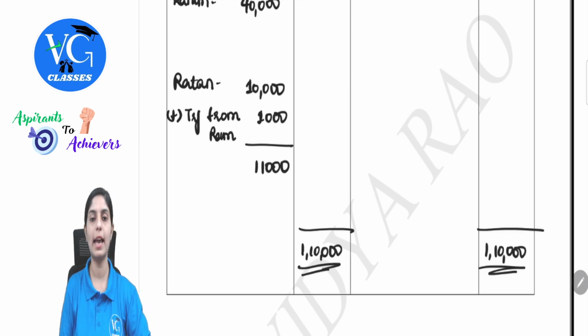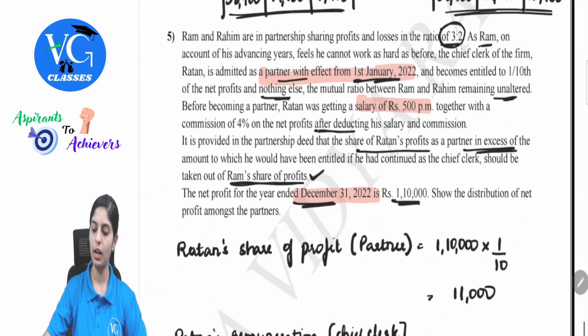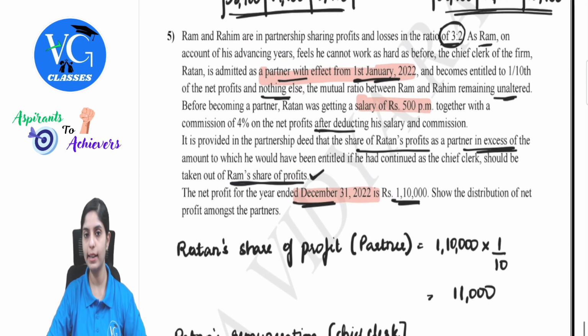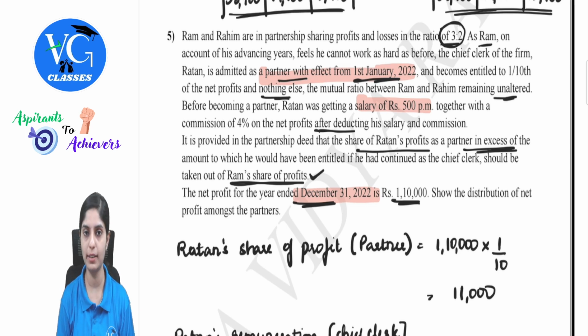So this question helps us revise two concepts. One is with respect to the commission, how to calculate commission, and then guarantee of profits. So please revise such questions, guys. Whatever we have solved today is an important set of practice, because if you observe in the recent examinations, the institute is testing at least a minimum of 4 to 5 marks from this unit 1. So these were a good set of practice questions. Make sure you're not missing this before you appear, with respect to your revision.